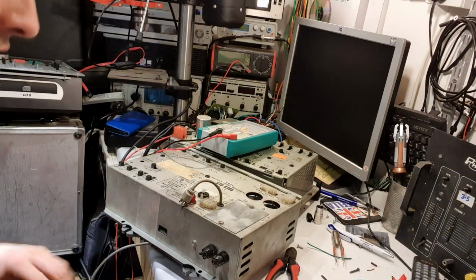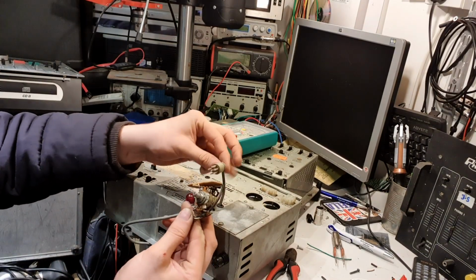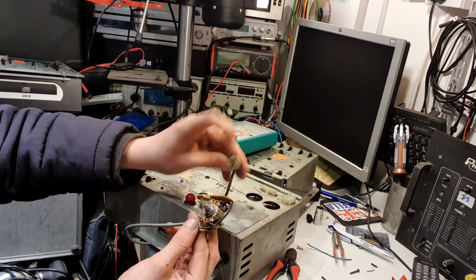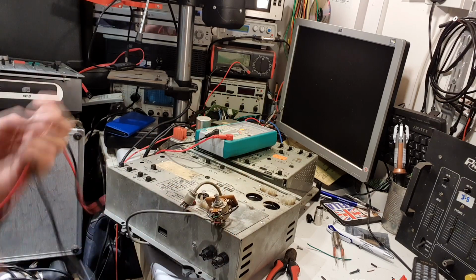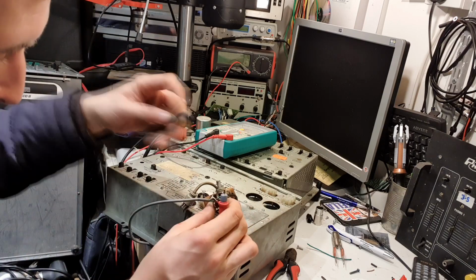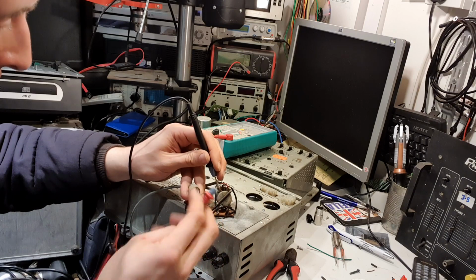Simples. Now, what I do need to do is get the test meter on this existing volume control and work out with an ohm meter which pins go to which contacts here, so I can copy it on the one that I've just built. So for example, let's find the ground, which is on there, and one of these pins has got to be ground.